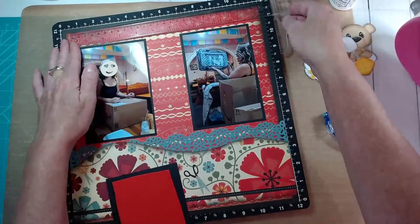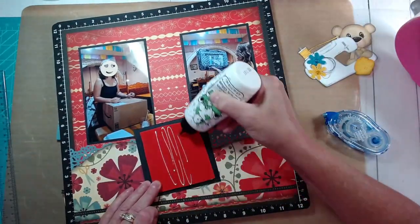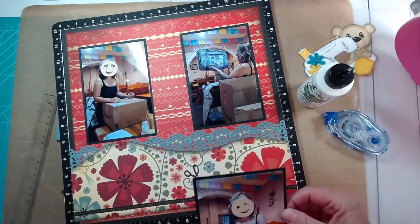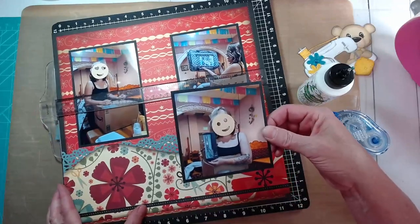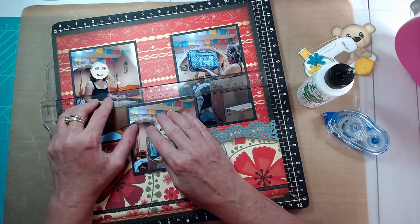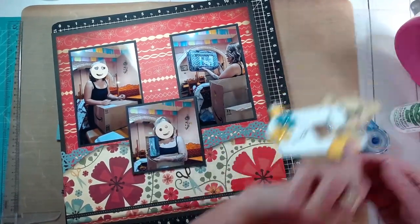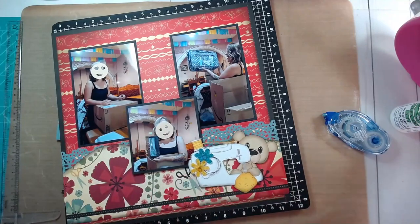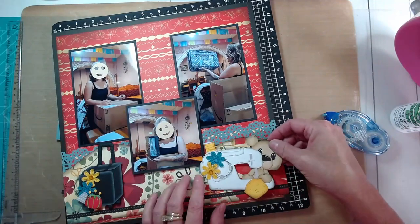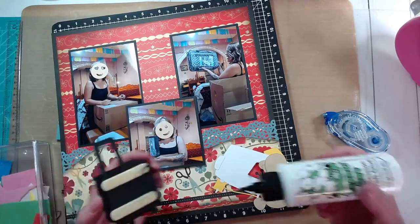I'm trying to get these equally spaced with my photos. I do put little emoji faces on my photos to protect my family's privacy. I'm only putting the glue down the center of the fun foam on the back of this 4x4 photo so that it's not glued to the 4x6 photos — I just want the glue to touch the patterned paper. It's lifted off, and it fits really well, covering up the box the gifts came in, but you can still see what's going on in the picture. With this little bear and sewing machine, and the Crop and Style bag — I covered up the Crop and Style with florals — and then the pin cushion and that thimble.